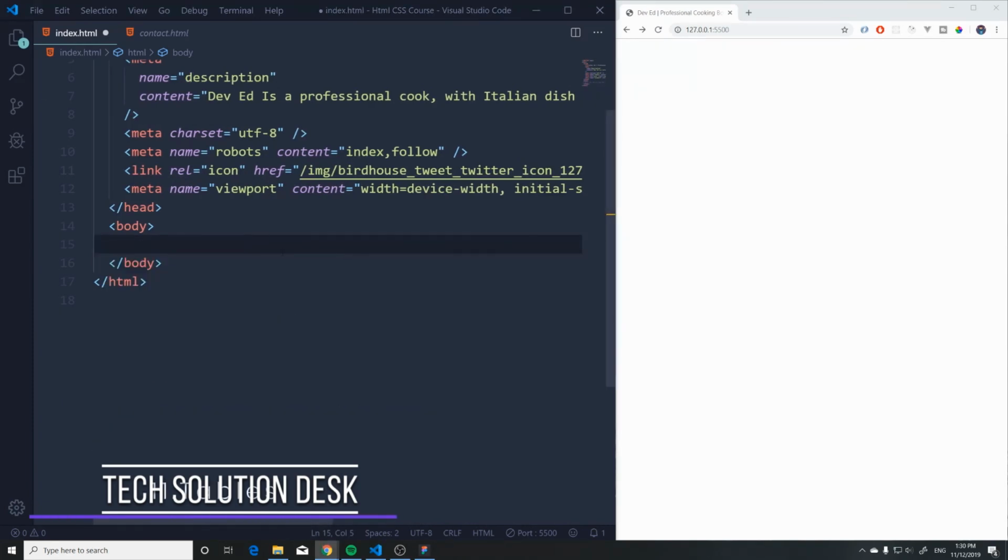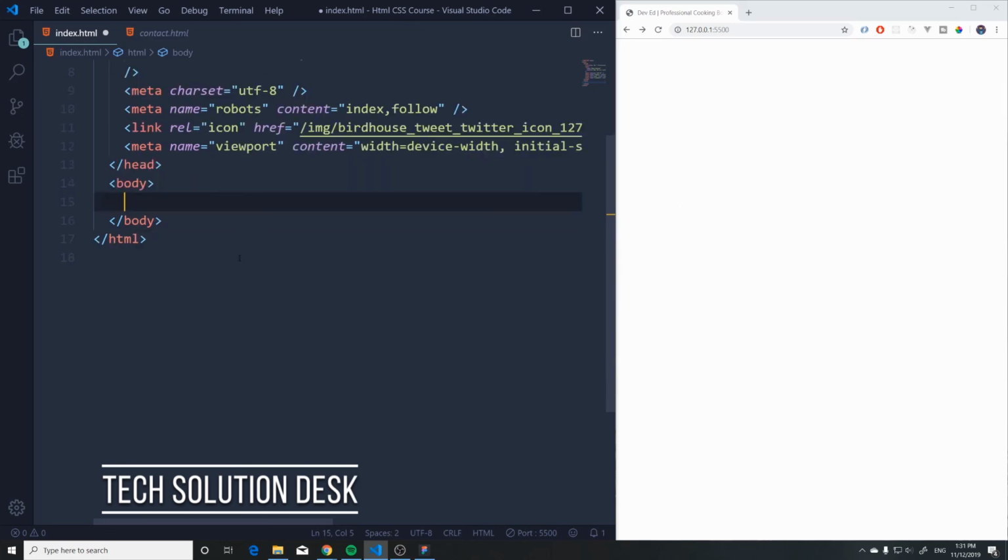I quickly want to jump and cover tables, and I want to say quickly because it's not used as much as you might think anymore. In the early days, people would use tables to organize and structure all the elements on the page. So it was used a lot for structuring and to move things into certain positions. But these days, you're going to use tables probably only if you really need a table. So if you want to show some kind of statistic, or you want to display some information in a table form, then you can use that. But generally, you're not going to find yourself doing this a lot. But let me show you nonetheless.